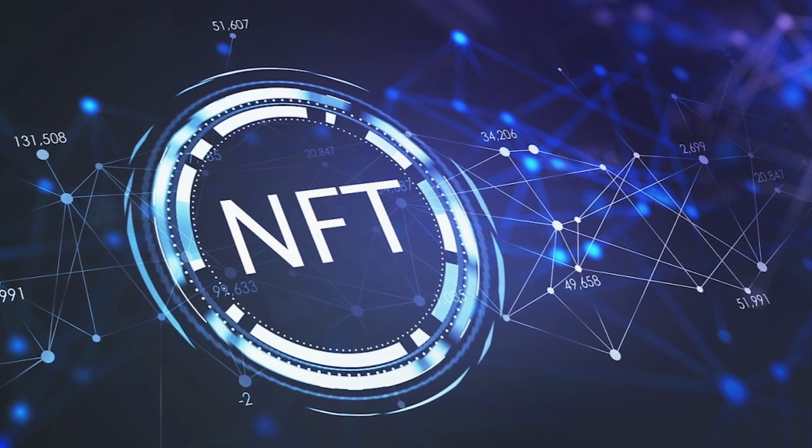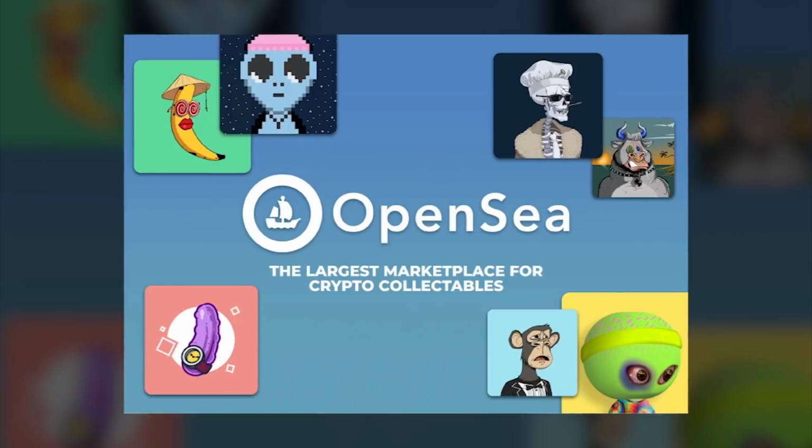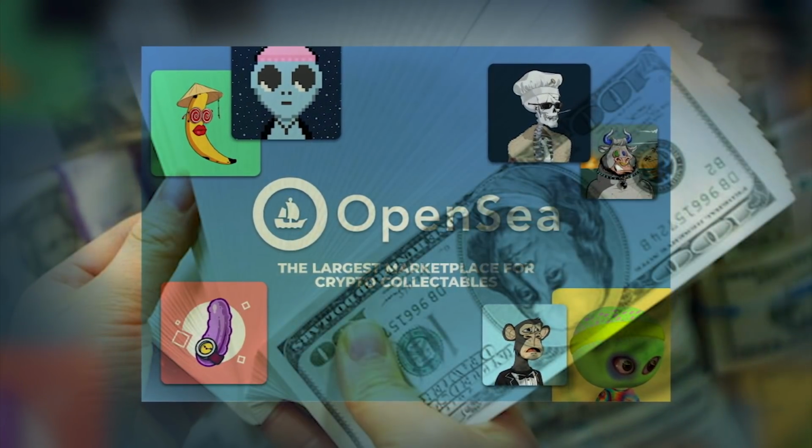Now, the biggest issue you guys have probably known is that NFTs are becoming extremely inaccessible. What I mean by that is that right now, if you want to trade on the biggest marketplace, which is OpenSea, you're going to be faced with these massive fees of around $70 for a single transaction. And that is when you're listing or buying, and that doesn't even include the platform fees. This is just for the Ethereum transfer fees. It's because it's getting a little bit expensive right now to trade.